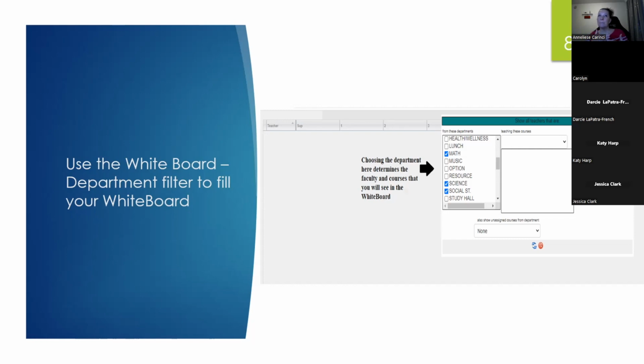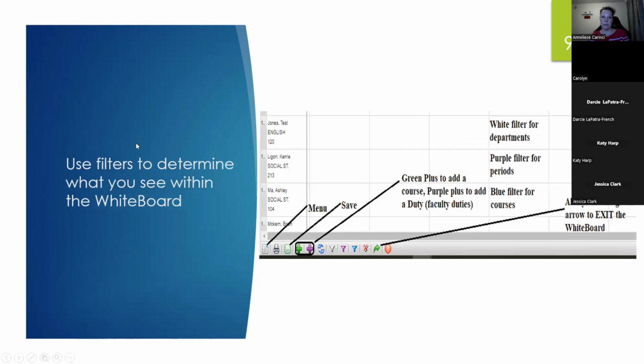So if you have a math class that might be taught by a science teacher, and you don't have the science department also checked, you're not going to find that science teacher in the dropdown when you go to add that math class. You will have to go back to the whiteboard screen, open the filter back up, add the science department, and then that teacher will be visible. Okay, so that's the filters.